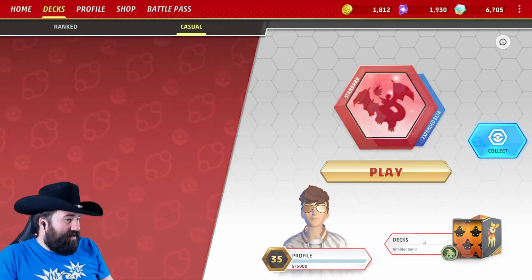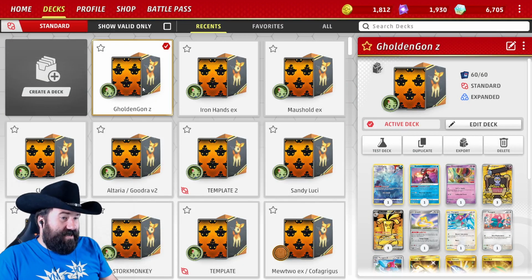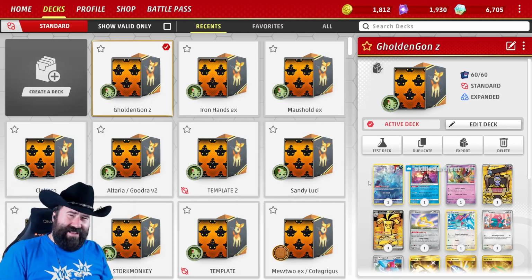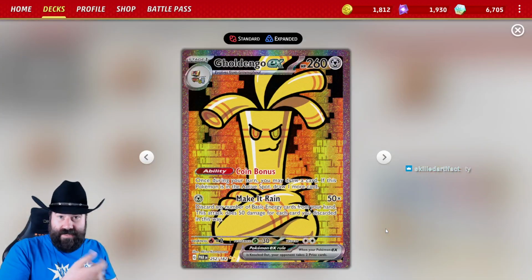The last deck that we're going to be playing today is a Gholdengo deck, but we call it Gholdengo. And why do we call it Gholdengo? Well, Wiggles, I'm glad you asked. So, Gholdengo is the card this is built around.